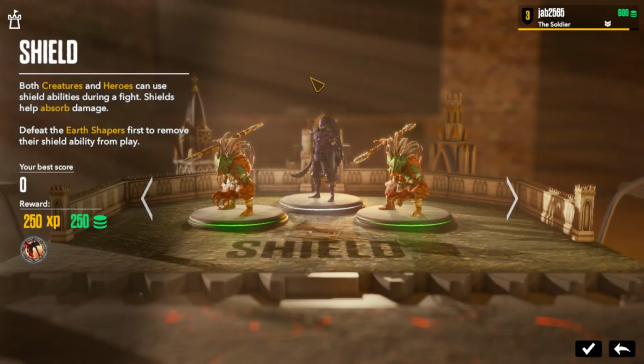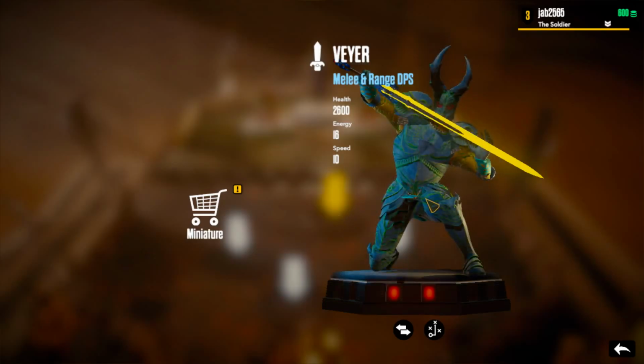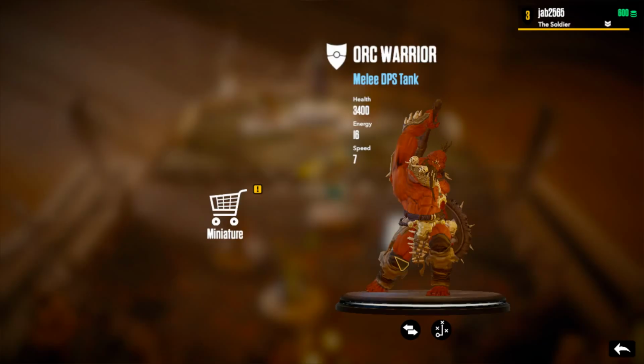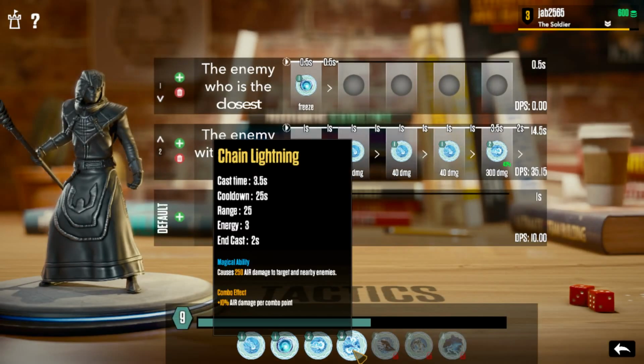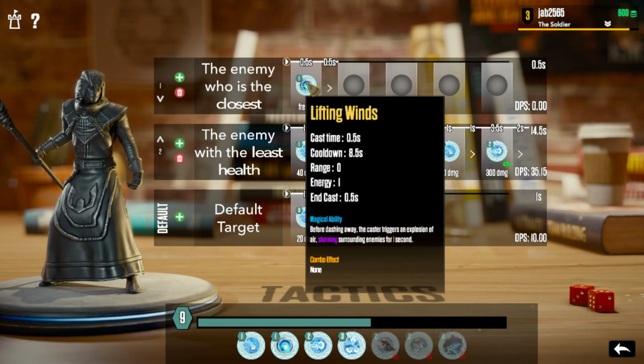Both creature heroes can use shield abilities. Defeat the Earth Shapers. First, remove their shield ability from play. Oh, look, we can actually field 4. Go team. So it causes the target and nearby enemies. Well, this is just a straight up blast there.